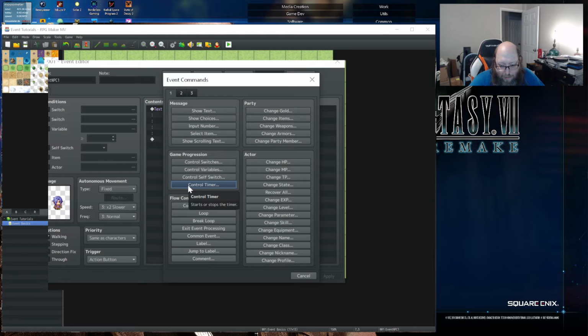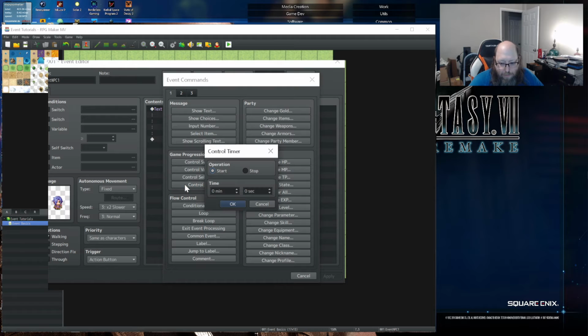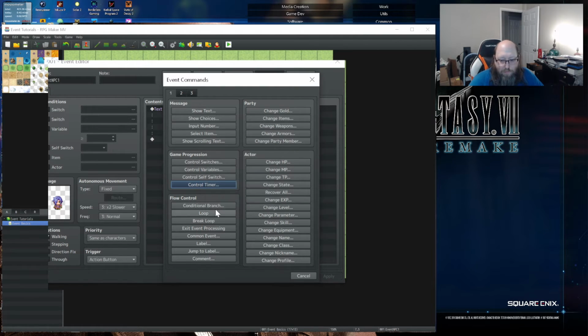Starts or stops the timer. So I think this is a single timer, you can't do multiple ones, and I think it shows it on the screen potentially. I don't think it has any way of interacting, like once the timer hits 0, if that means something happens, I think it just starts a timer. Again, I've never used it, so I don't exactly know how it works. That's something I'll need to look into for a future video.